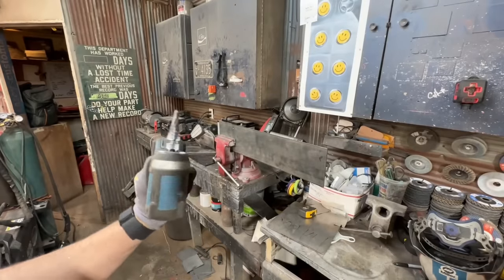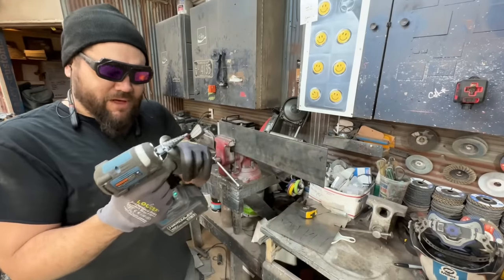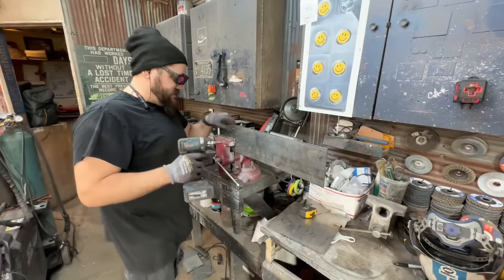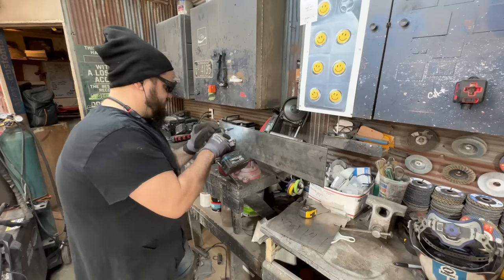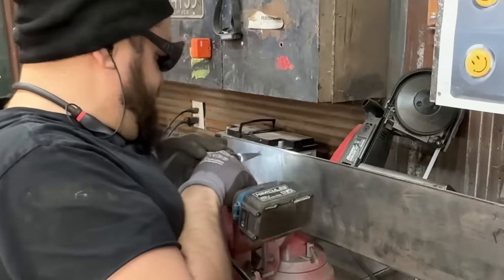Check this out. This was a stupid step bit on Amazon. I think it was 10 bucks. Some high seller. Look at this. This is 3/16 plate. Nothing yet. Just got it started. Ready? You can just run this thing down with an impact driver.